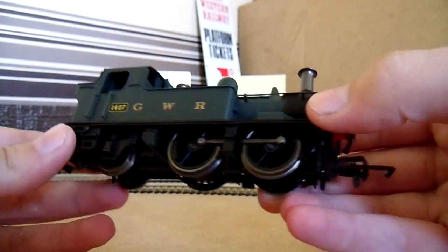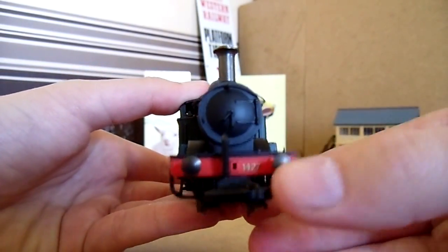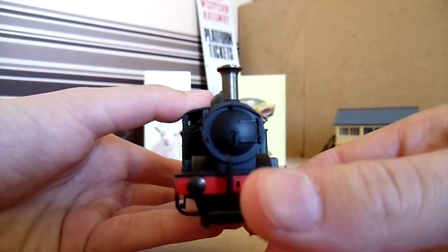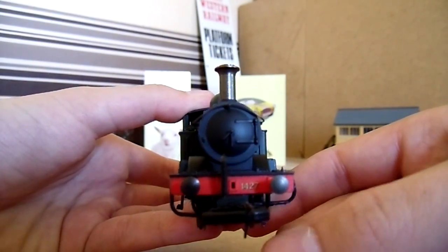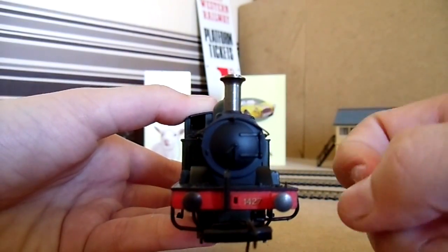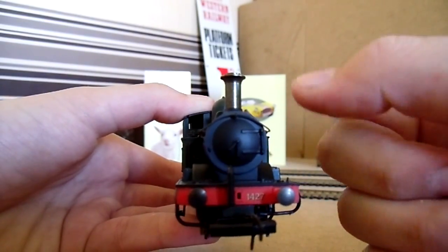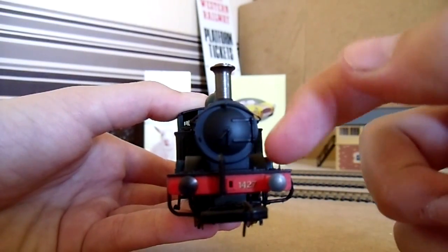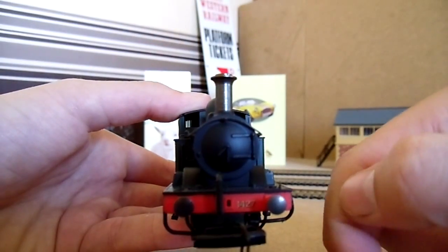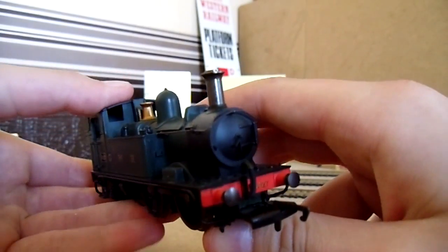So I think we should start at the front. We have metal buffers, not sprung, but metal. You've got your medium coupling. A lovely handrail going over the top of the smoke box. Lovely design to the smoke box. You've got a vacuum pipe here, which I didn't fit. It was already fitted. You've got your little lamp hooks here and here. The detail on this is just so fine. It's brilliant. This is the most detailed engine I've got, I think.